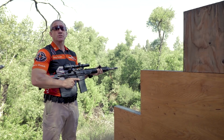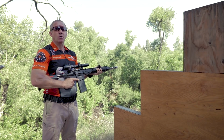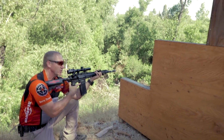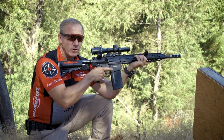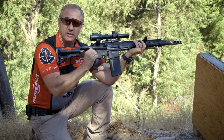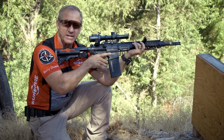We're going to go over supporting shooting positions, and we're going to start with basic kneeling. So you're using your front forearm and your knee for support. Really common that you don't have anything to support on, or for some reason you're trying to stay away from things in front of you.